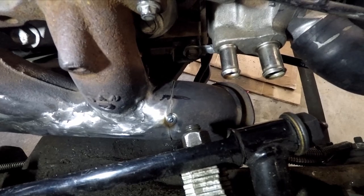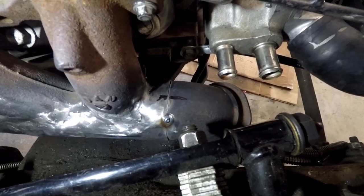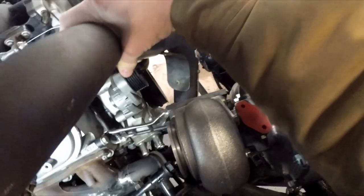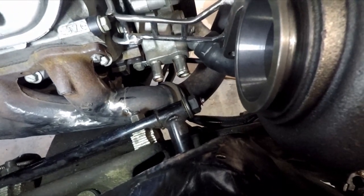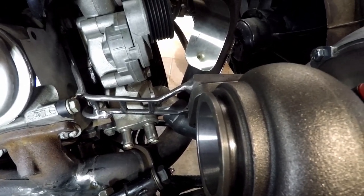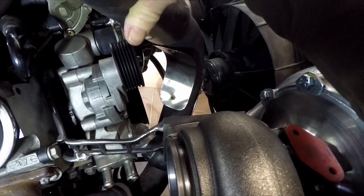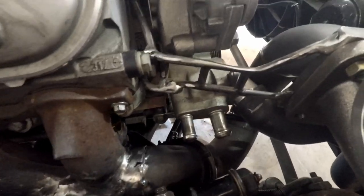I managed to angle that and shorten that turn down there with the v-band flange, so now I should have ample space for my heater hoses. I'll probably wrap that section of the exhaust manifold anyways to keep the heat away. The next plan of attack will be to use this piece, which has a nice tight radius bend — I'll connect that up to my v-band here, and then right around where that heat shield area is, I'll cut it off, use some more of the 90-degree bends from this existing pipe, and run that into the merge to start forming the piping that goes into the T4 flange.